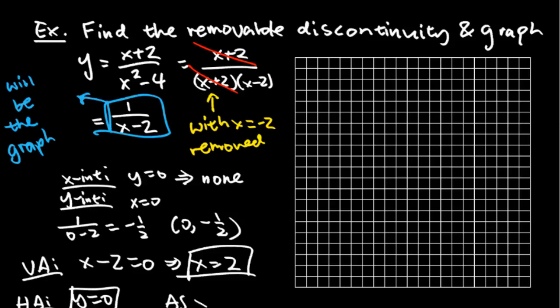And just for demonstration's sake, I'm going to show the end behavior here and connect that to the horizontal asymptote. So as x approaches infinity, y is going to approach 0. And as x approaches negative infinity, y is also going to approach 0. Chances are they're going to be the same thing. So this number and this number probably are going to be the same. Maybe I should color code that. Anyway, so let's try graphing this thing, because that's in the instructions.